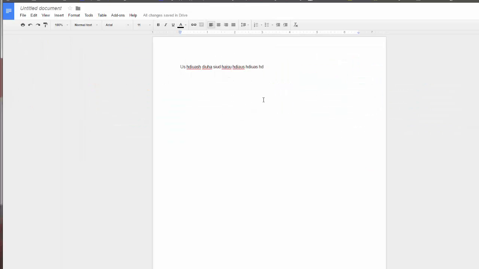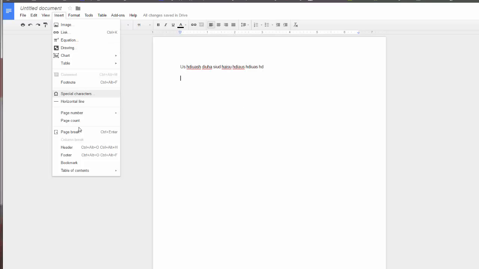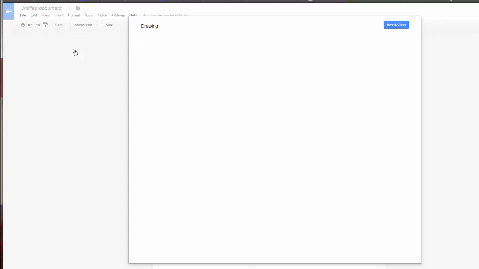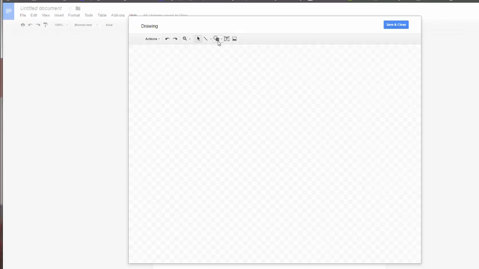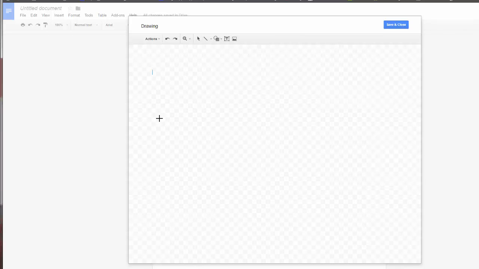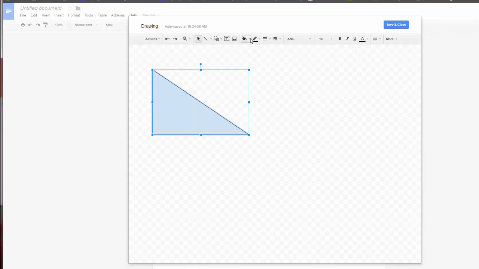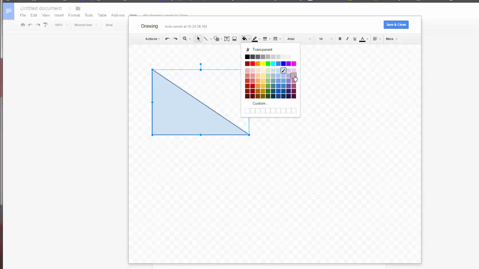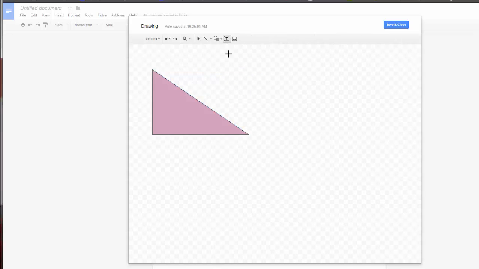So let's go back to Google Docs and using it with other apps. I can actually go here and insert a drawing into my document. Let's make a real simple something here. Let's say I wanted to label something.